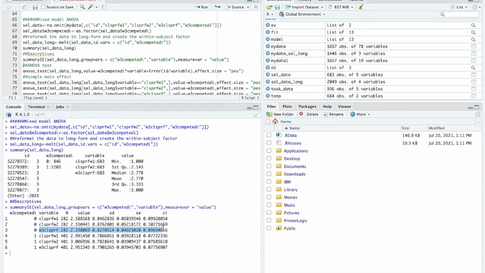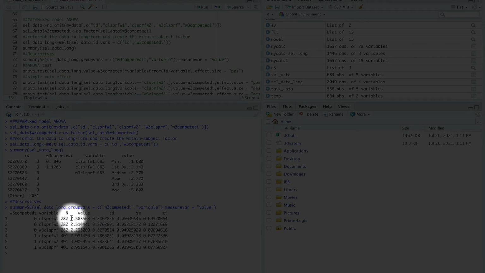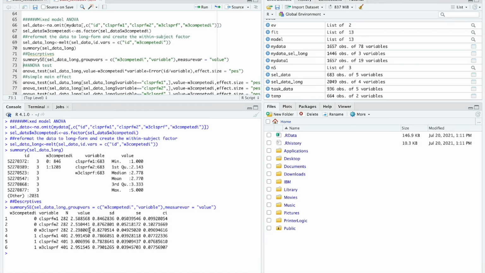And you can see, if you look at these means from wave 1 to wave 2 to wave 3, within this low competitive group, all of these values here are 0, telling you this is the low competitive group, that their perceptions of the classroom environment don't change very much from wave 1 to wave 2, but then drop at wave 3. So within the school year, they stay pretty much the same, but then their view that the classroom is a competitive place declines when they move to a new classroom the next year.